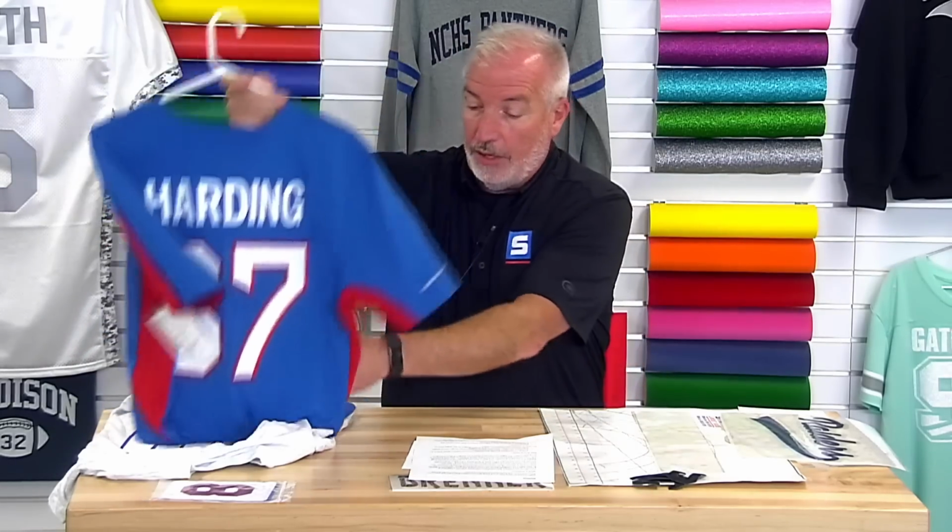So secondly, even if you have an embroidery machine, you can offer budget options for a similar type of look. So just like this, for example, this is a classic look of a name number in full applique. I could now reproduce this. Now this is actually sewn. If I go inside, you'll see that there's stitches all the way through the jersey. But you can offer this same type of look at a more affordable price. And in a little while, we'll get a good comparison there as to how much savings there is and how much time saving there is using SimStitch in lieu of the classic applique.